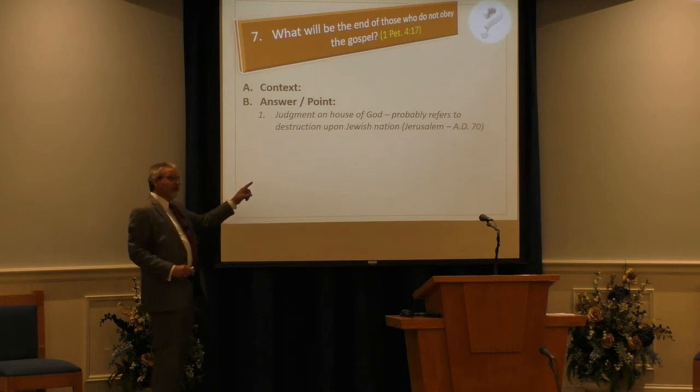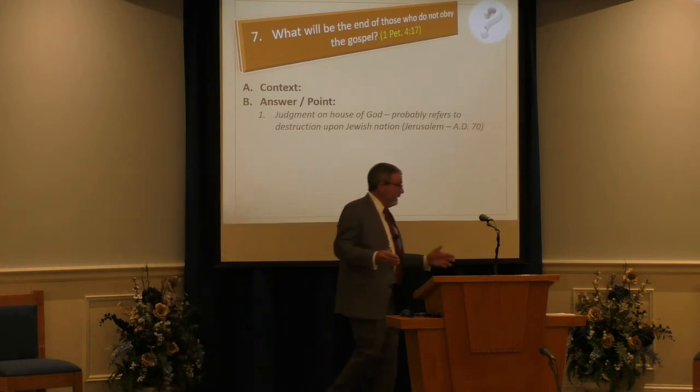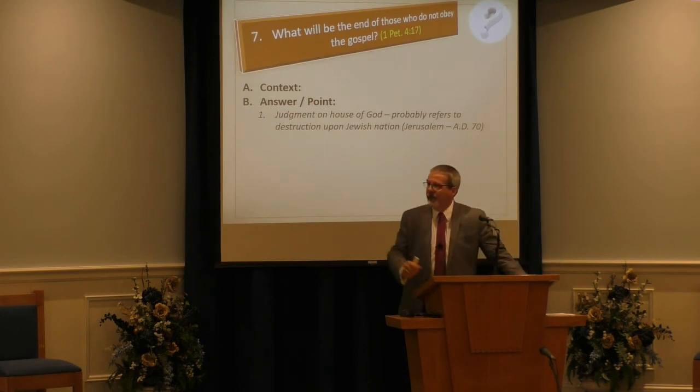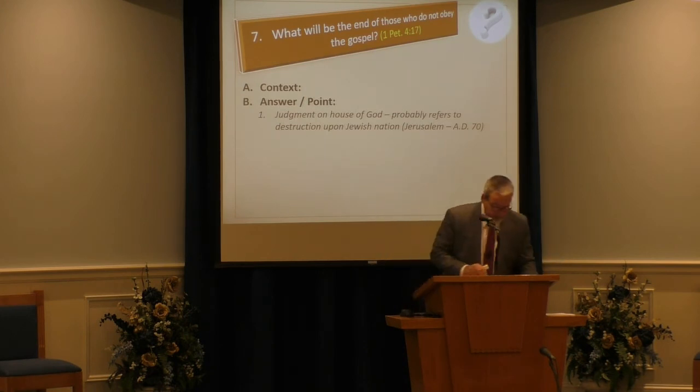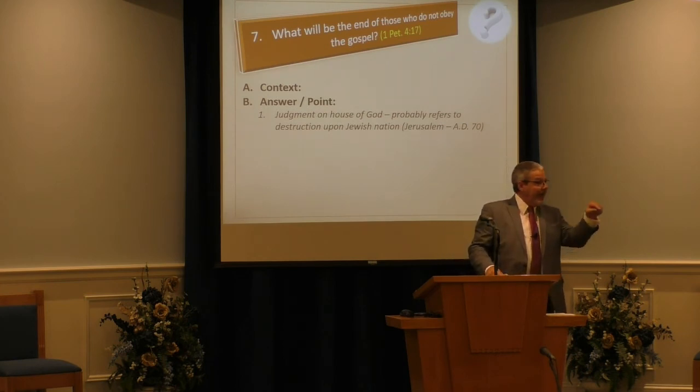Judgment is beginning at the house of God. That probably refers to the destruction upon the Jewish nation, Jerusalem particularly, in AD 70. And you say, I don't think so. Okay, then go that direction. I won't argue with you. But I think it probably is talking about judgment beginning at the house of God.